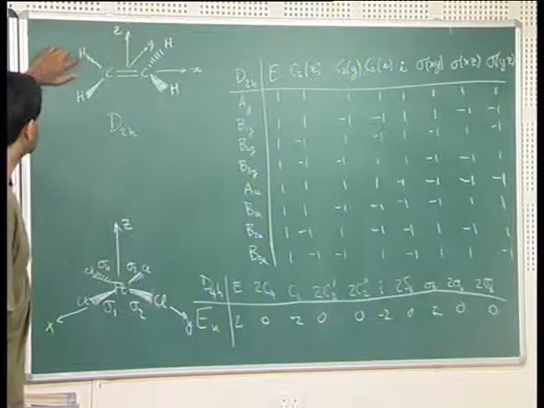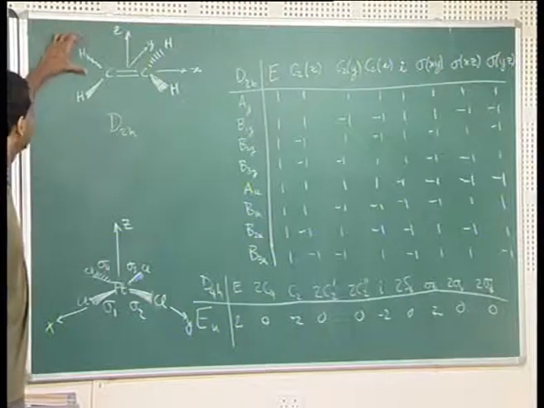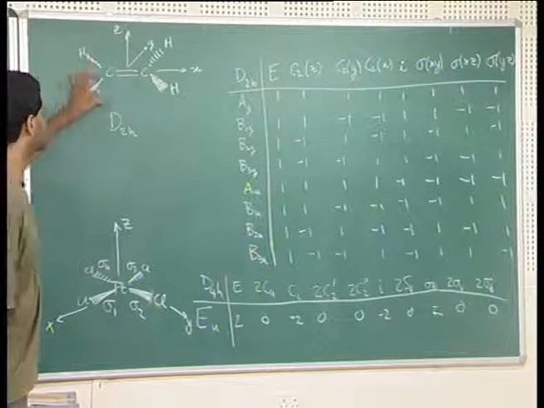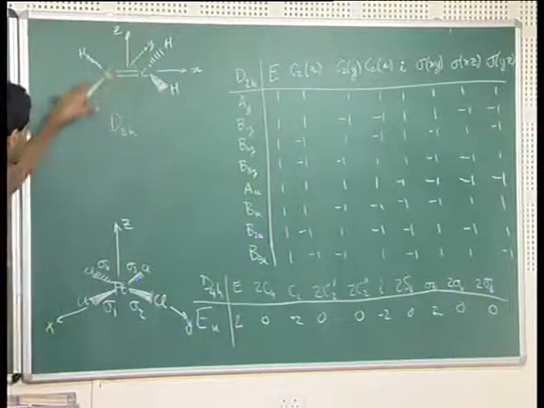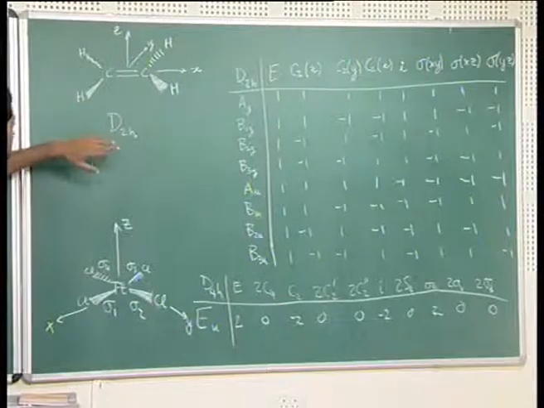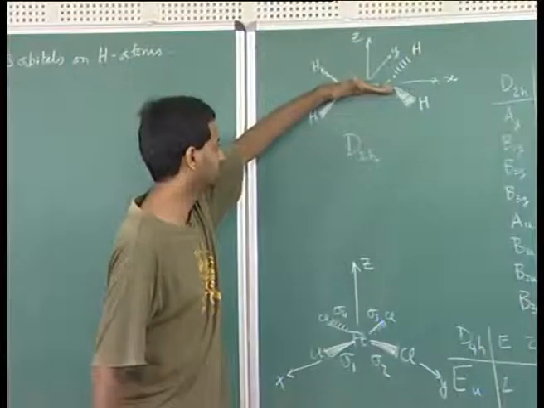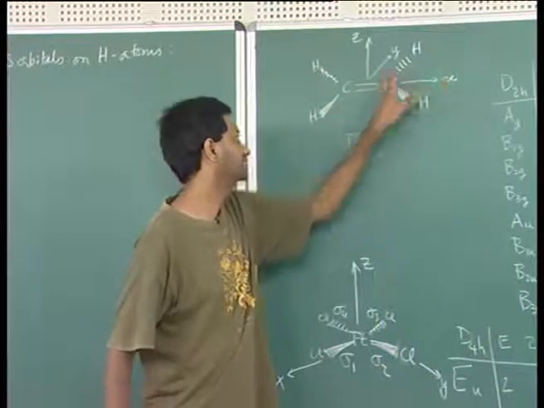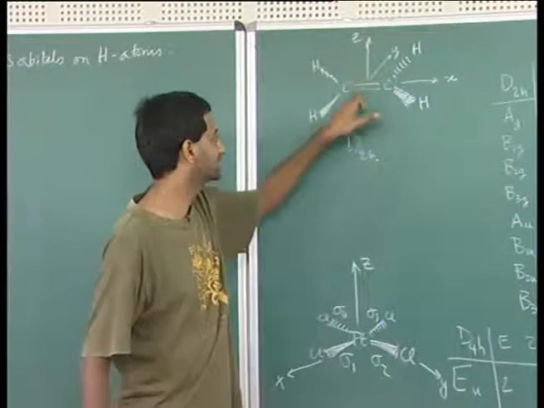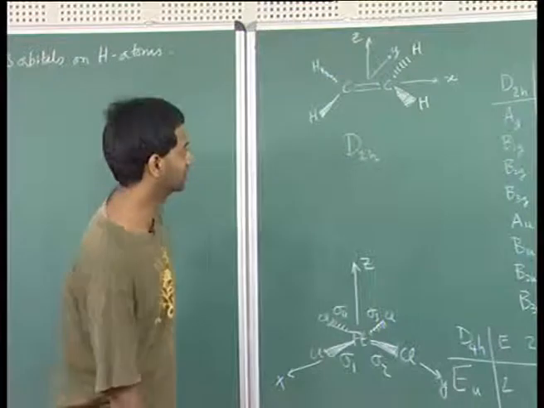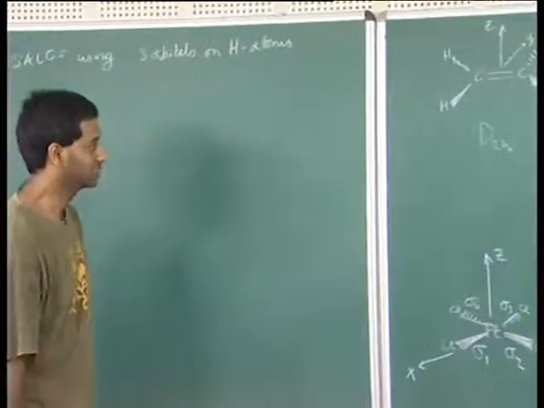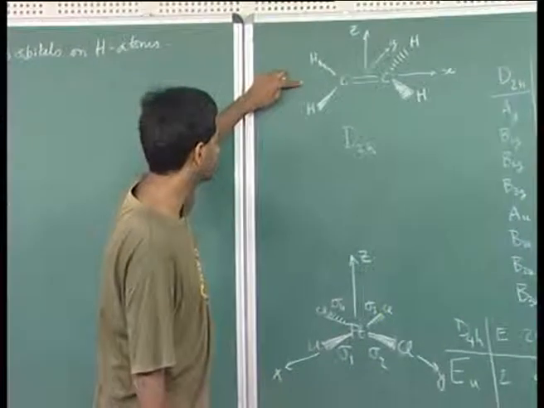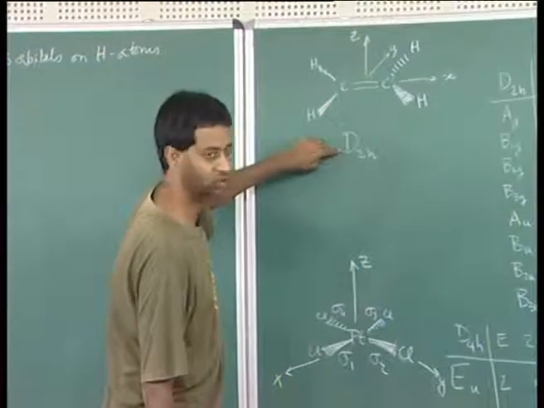Now a few things you should know. First is that the s orbital is located on these 4 hydrogens. So the geometry of ethylene is it's a planar molecule. Okay, it is perpendicular to the plane of the board. We will choose our axis so that along the CC bond is the x direction, this is the z direction, and in the plane of the molecule is the xy plane. Okay, now this molecule belongs to point group D2H.